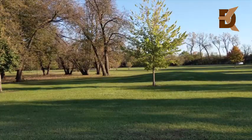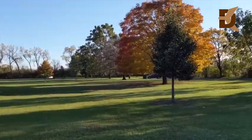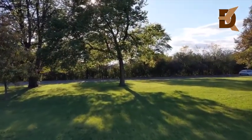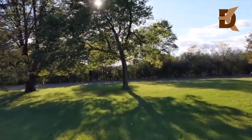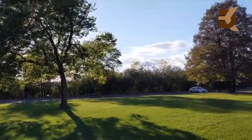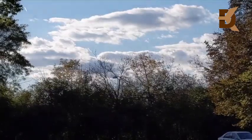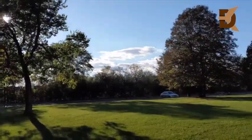Alright guys, so here is the Google Pixel 3 XL, audio coming from the phone, handheld. There is no tripod, no gimbal, nothing like that. This combines OIS and EIS stabilization on board. I'm going to go ahead and look at these clouds to see how it does with the dynamic range. And you can see they look fantastic from my point of view, not sure how it's looking on your end.